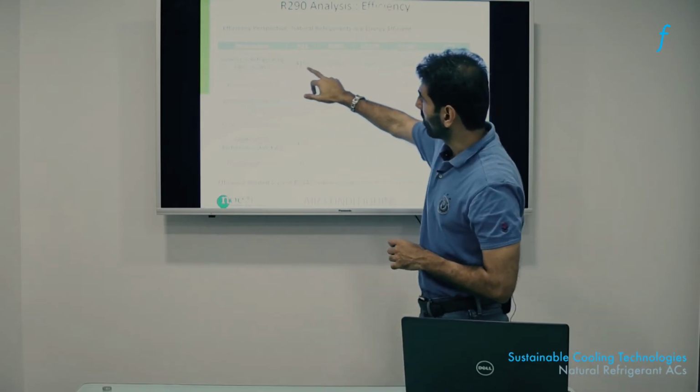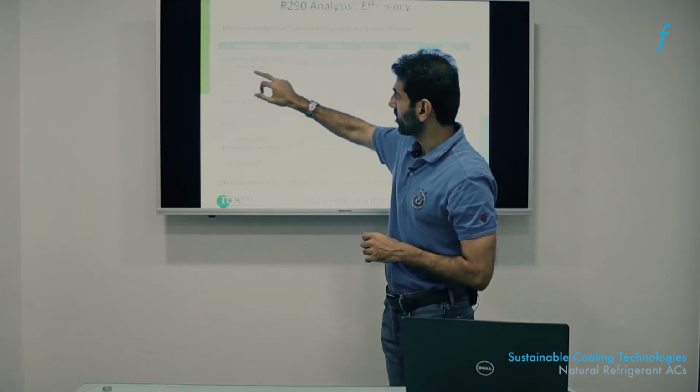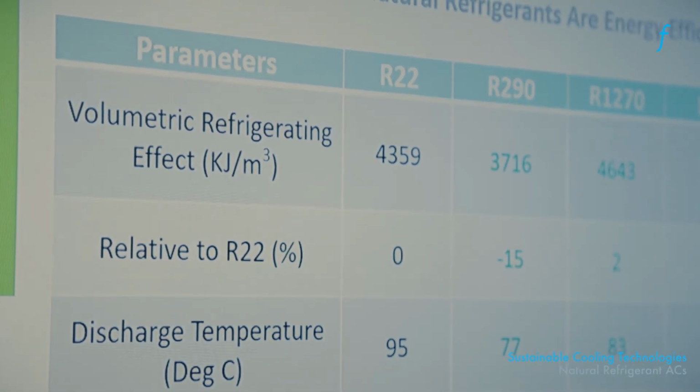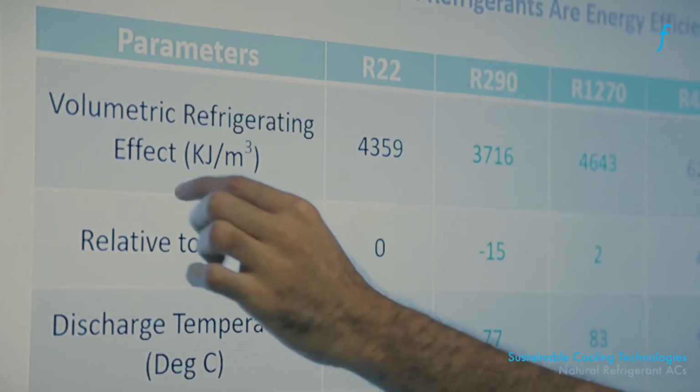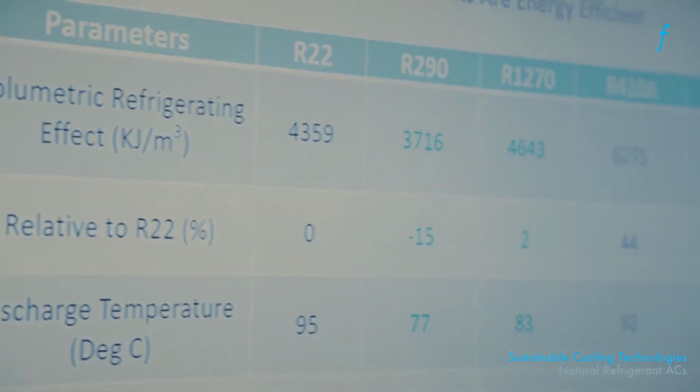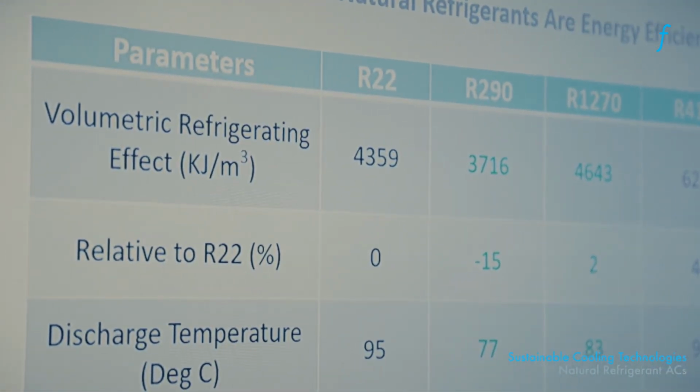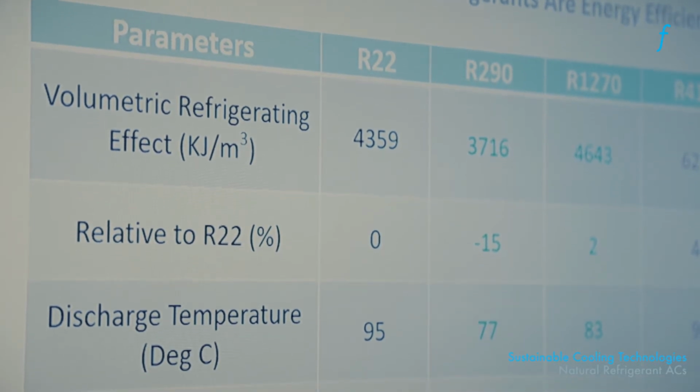And we're now going to look at another environmental benefit of these ACs once we understand how these ACs are efficient. So to understand this, we must keep in mind this parameter of volumetric refrigerating effect. One can imagine that the greater the refrigerating effect, which is the kilojoules of cooling that you can get per meter cube of the refrigerant, the better a refrigerant is, right? It shows that it is able to pick up a lot of heat in a very small volume, which is the main job of a refrigerant.